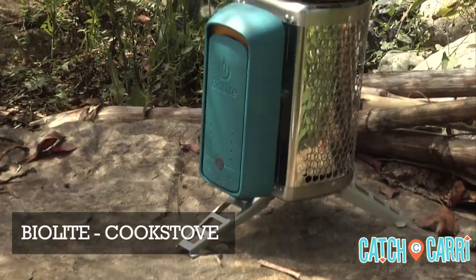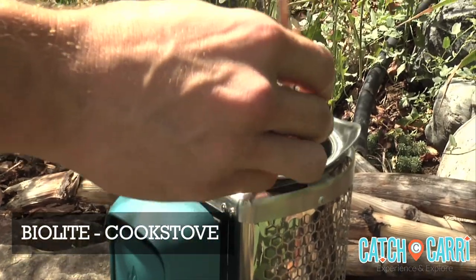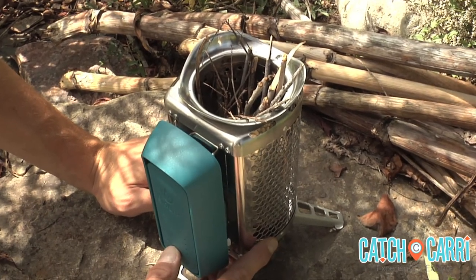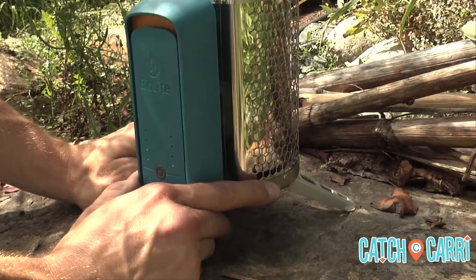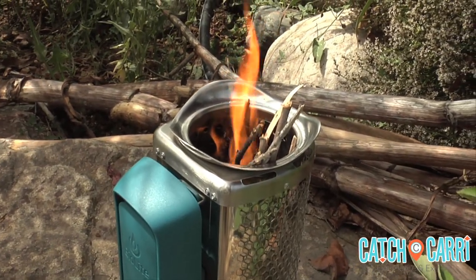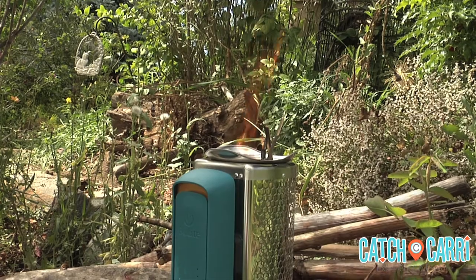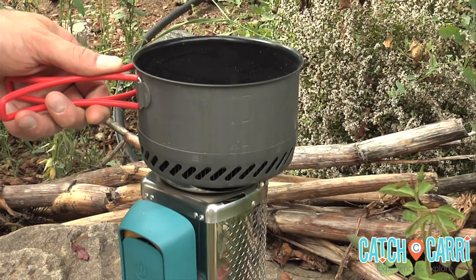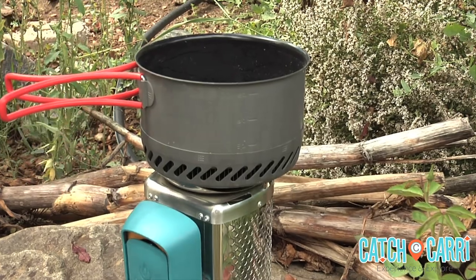Say adios to smoke and gas — this is the BioLite Cook Stove. This innovative wood-burning stove is powered by a USB rechargeable airflow system and can burn up to 30 hours. Flame size and cooking temperatures are adjustable with four fan speed settings. It's lightweight at just 1.6 pounds, so that leaves you plenty of room to pack firewood. You can also have peace of mind and more money in your pocket because you're thinking green and eliminating the need for pricey fossil fuels.